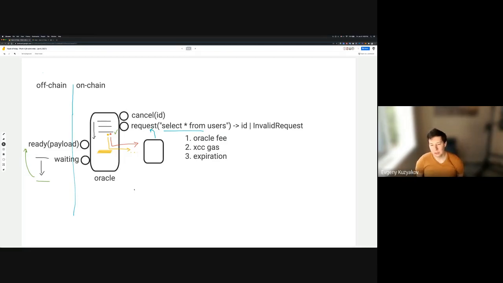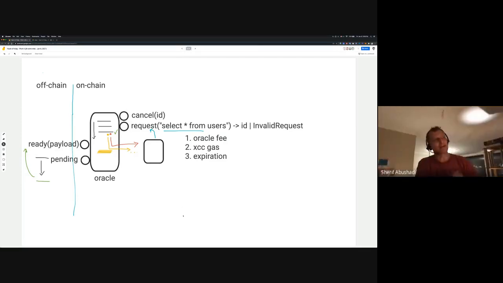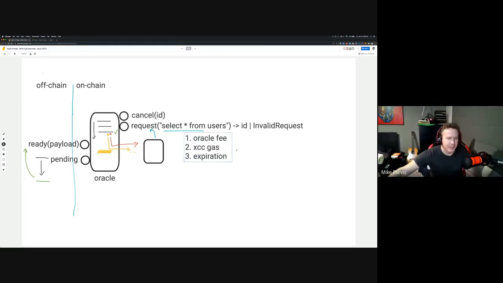And I assume what we also can do is have some kind of Oracle fee that goes down exponentially with the delay. So Oracle is incentivized to immediately reply to your data instead of waiting until closer to expiration to reply. Yeah, that makes sense. I like this token economics.